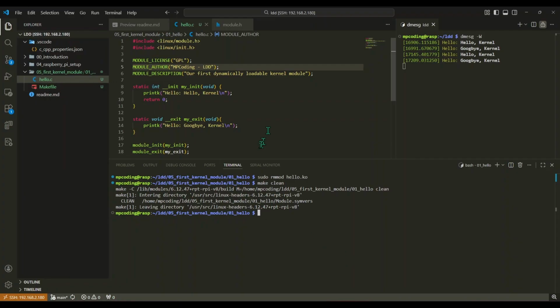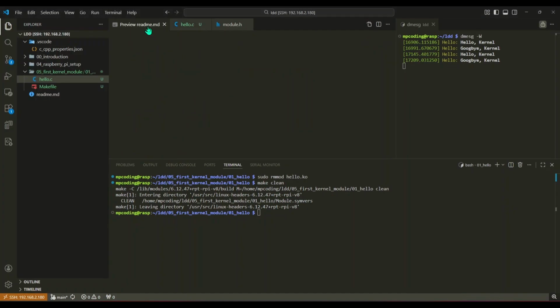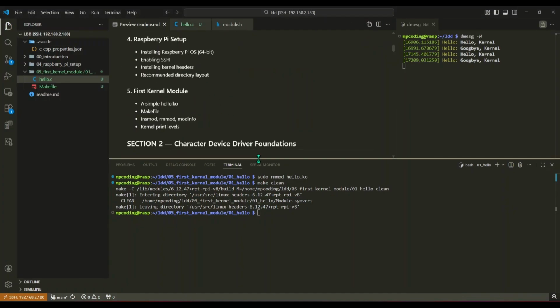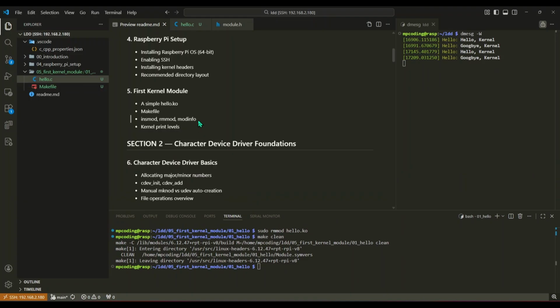And that's a wrap for today's video. We kept things nice and straightforward, diving into the basics of kernel modules and actually loading up our simple hello one to watch it come alive. From sketching out the code and hitting that build, to insmod and rmmod, plus those satisfying dmesg outputs and some metadata. In the next video, I'll walk you through kernel print levels. They're a game changer for debugging and fine-tuning your modules without the guesswork.